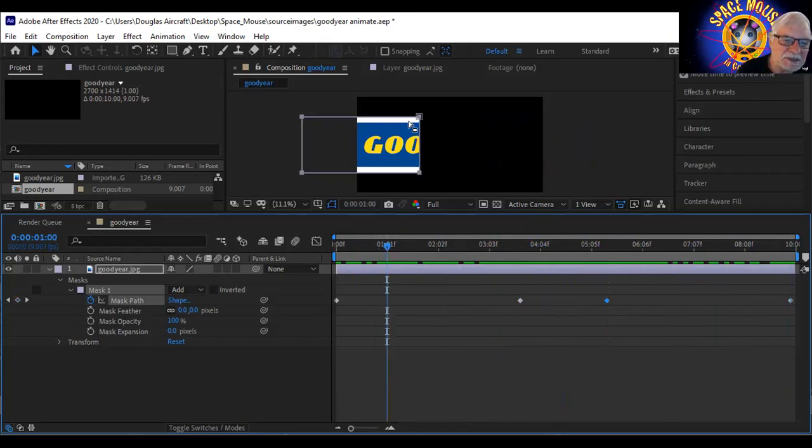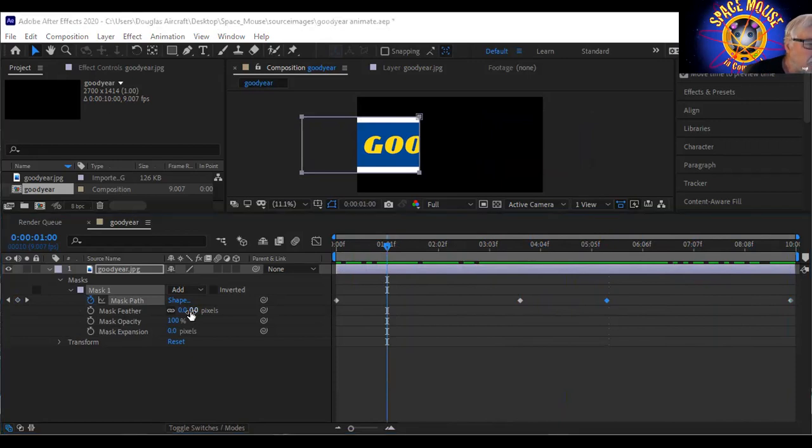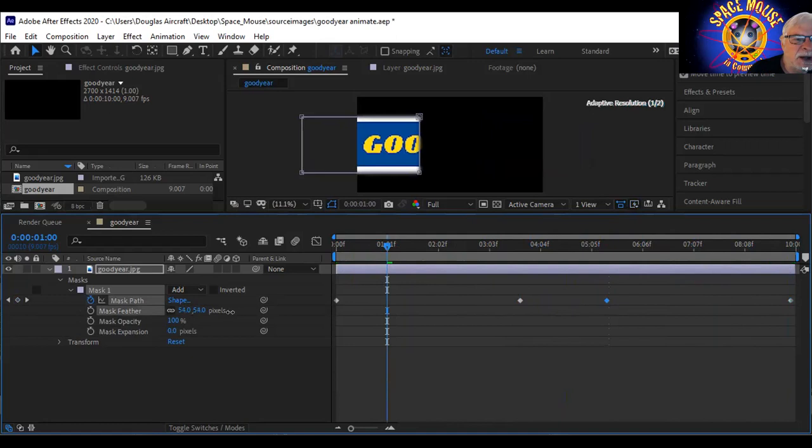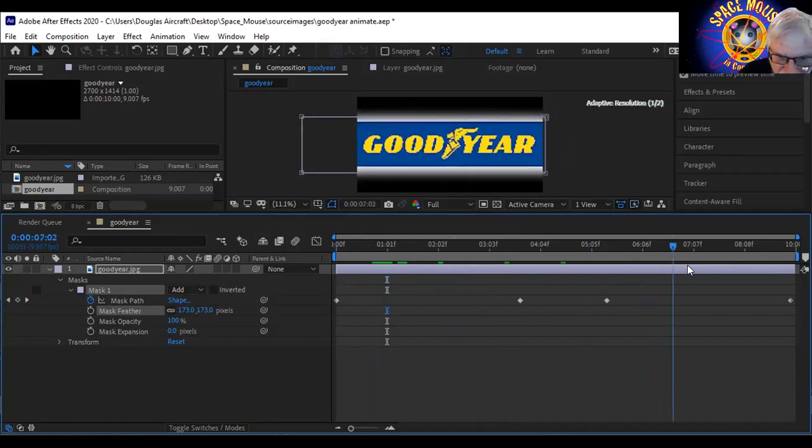Now, this is giving me a really hard edge. If you look in the mask, they have a feather, and I can feather this. It's a very big image, so I'm going to have to feather it a bunch of pixels, but I want that little glowing edge there. So it makes it soft around the O, but on the top, it glows like it's neon a little bit. So I like that. And so here we go. And so this would go here and come back.